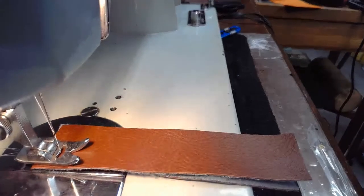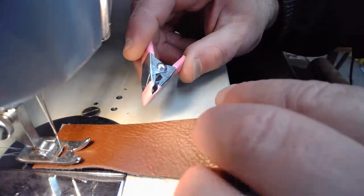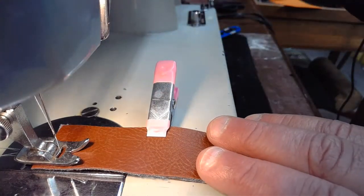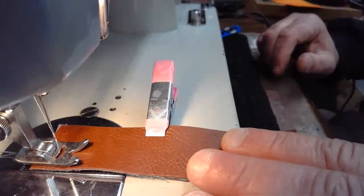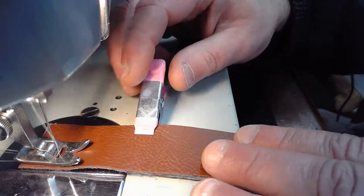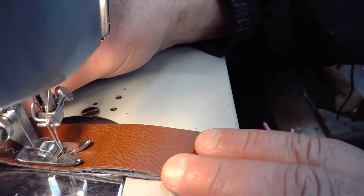Not an easy sew off. All right, one of my ridiculous clips. These are huge, aren't they? Paula sent me some smaller ones, and I always forget to set them up and grab them. So we'll see how this machine does. Also, make sure my take-up arm is at the highest position. It is. All right, let's give this a go, see what we think. All right, here we go. All right, get a little clip off because I don't know if it's going to clear that needle clamp or not.